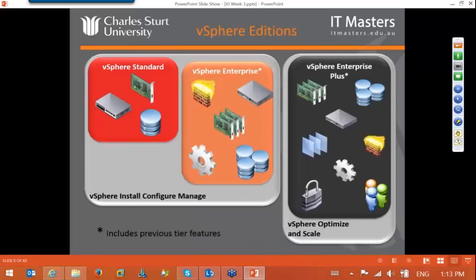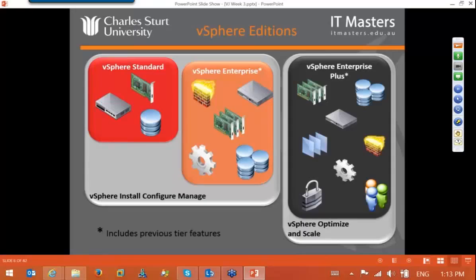Okay, what are the editions? Of course, as in everything, there is a standard, enterprise, and enterprise plus edition. The standard gives you the standard virtualization options such as basic management, storage, and networking. In the enterprise option, you get your firewall, advanced settings, vMotion, NIC teaming, and etc. In the enterprise plus, they give you extra management and security features which you usually don't have in an enterprise or standard suite.